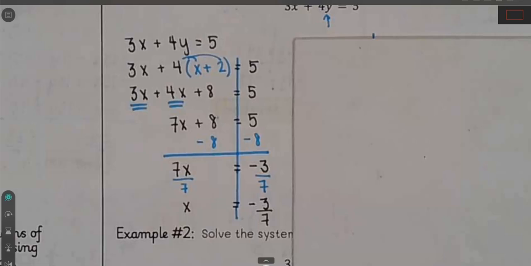Team 1 is rocking it. It's not right. I'm sorry. The denominator is correct. Did you do negative 3 over 7 plus 2? You do it on a calculator. I think you just added them incorrectly.